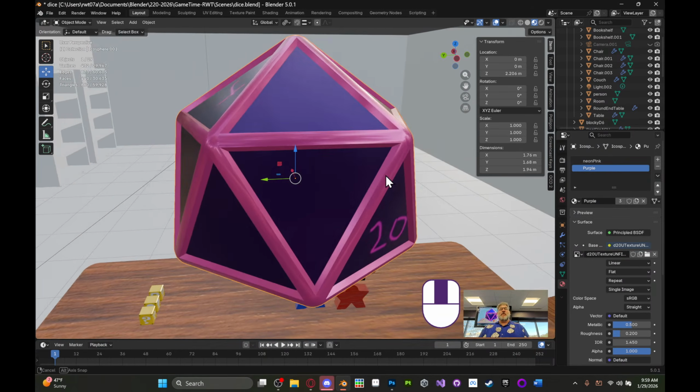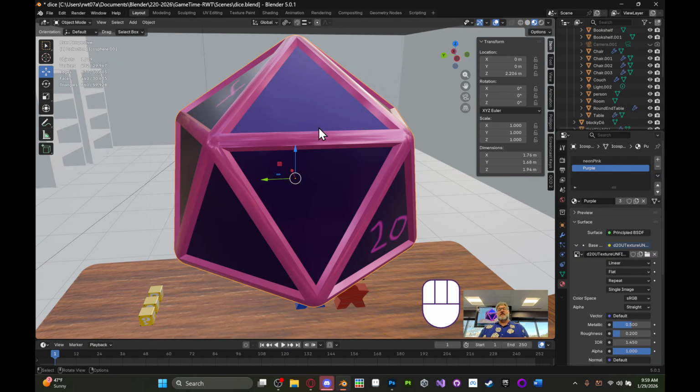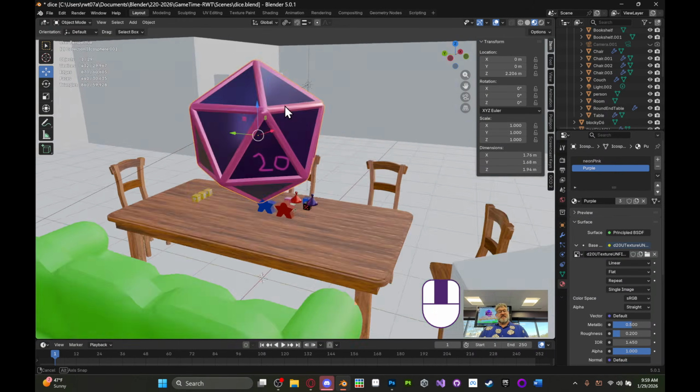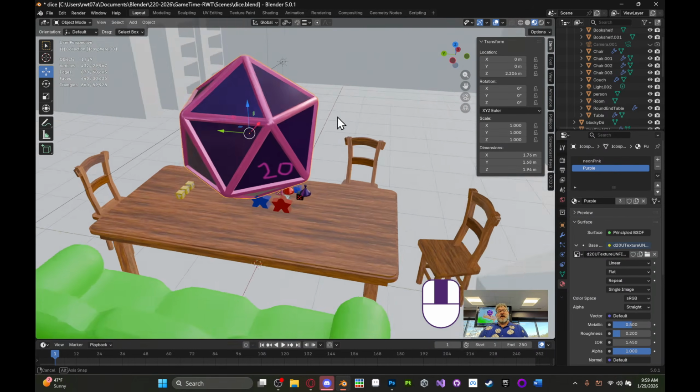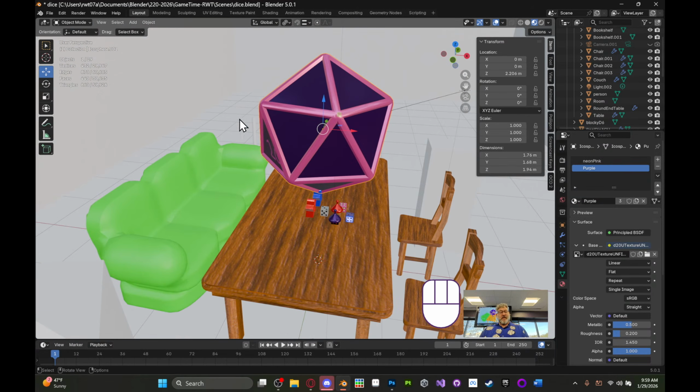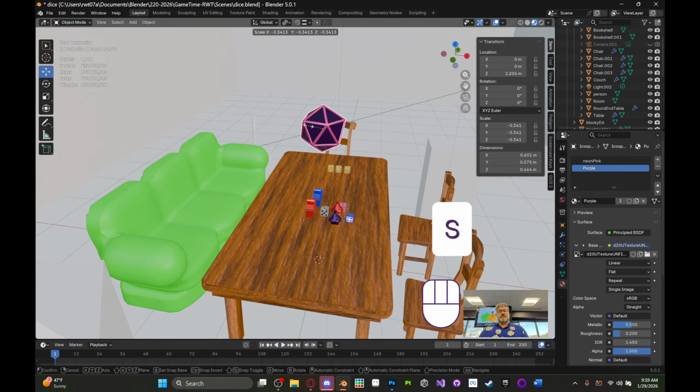So, however you want to do it, we're going to make a simple D20. You can extrude. I do want at least the corners beveled, because otherwise you're going to poke someone's eye out. If you want to extrude it, you want to paint it in Substance Painter, you want to texture it with Photoshop. If you want to be Sean and add a billion polys to your scene and have 3D numbers extruding out, that's fine. Those metal dice that are really pretty. That's where we're at. Now that D20 is too big even for my massive table, so I'm just going to scale it down.